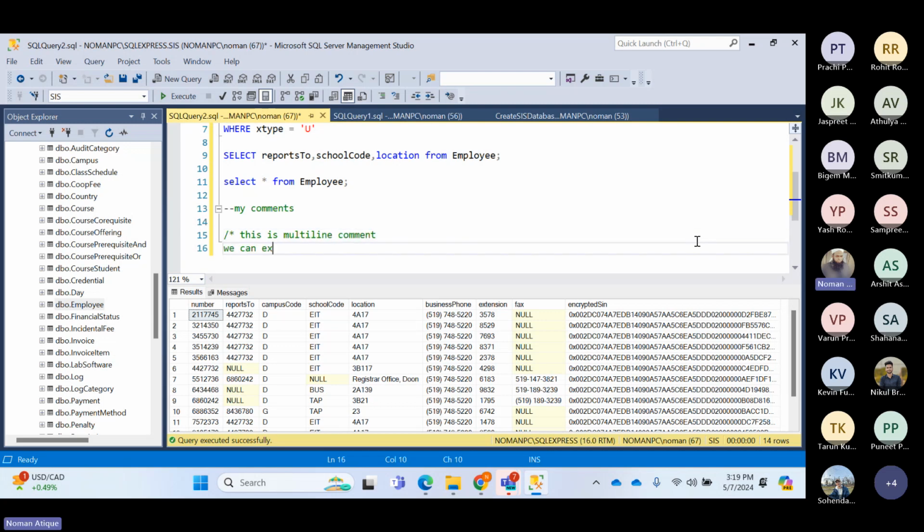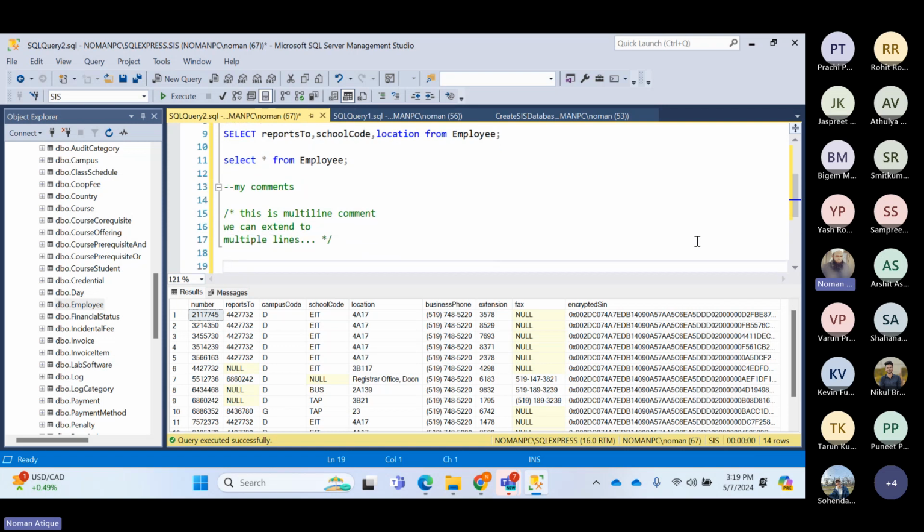We can extend it to multiple lines, something like that. And when I add the matching */, now this goes as a statement. So right, these are the comments in the SQL language, and we can use them as well.